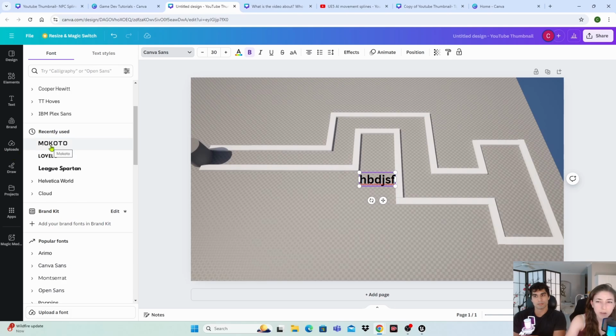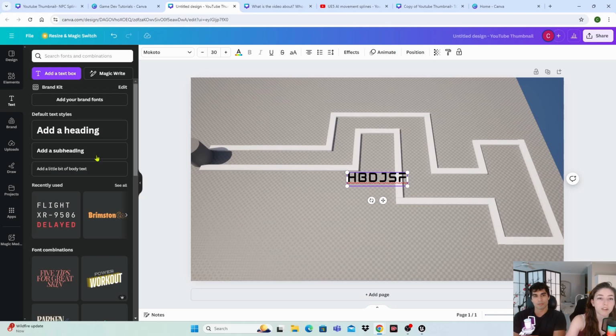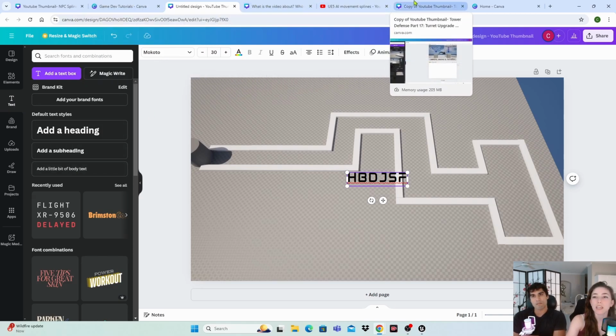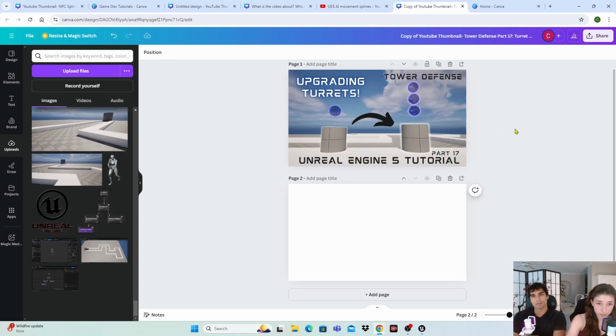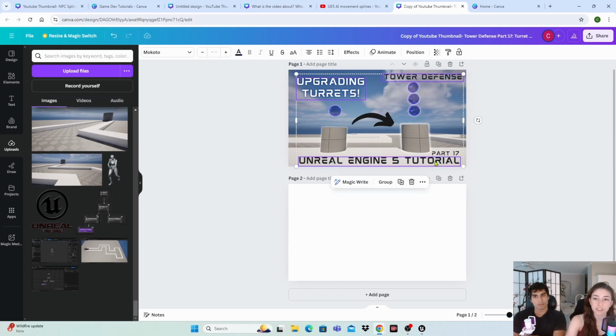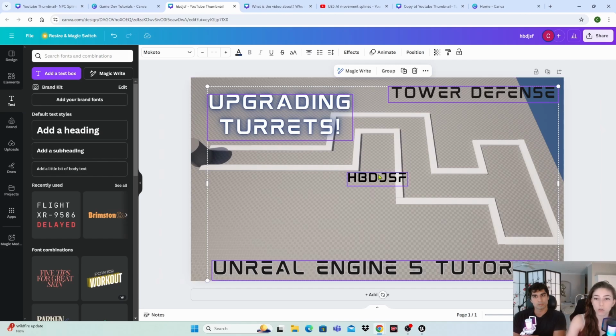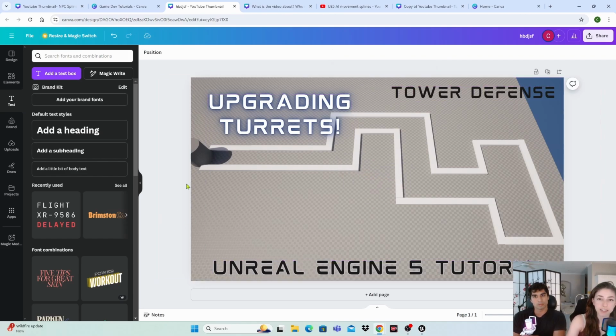And I think the one that we always use is Mikoto, or whatever you pronounce that as. But we're actually going to go back to something. Usually, when I do this for real, I take a previous copy that I already created, make a copy, and pull everything that I already like. So I already got the Mikoto font and all of those things. So I'm just going to copy and paste it into our design, like this. Cool. So now we have everything except it says upgrading turrets.